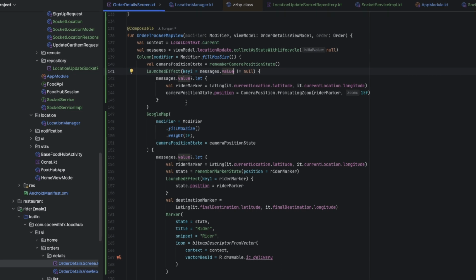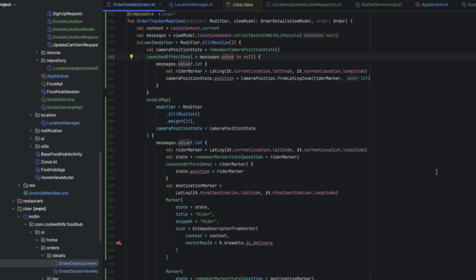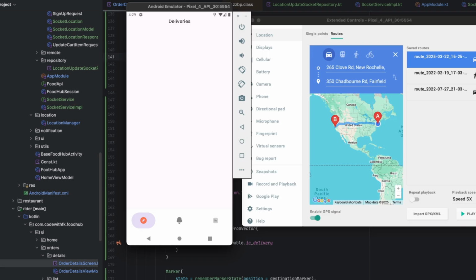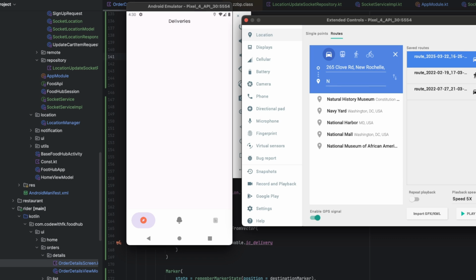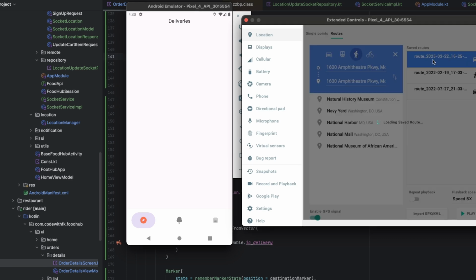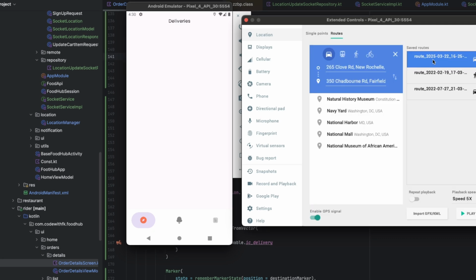So now the camera won't move, and hopefully this rider marker will start moving around when the user initiates that route. So let's just try this again. Sure. I think this is the one that we did today.